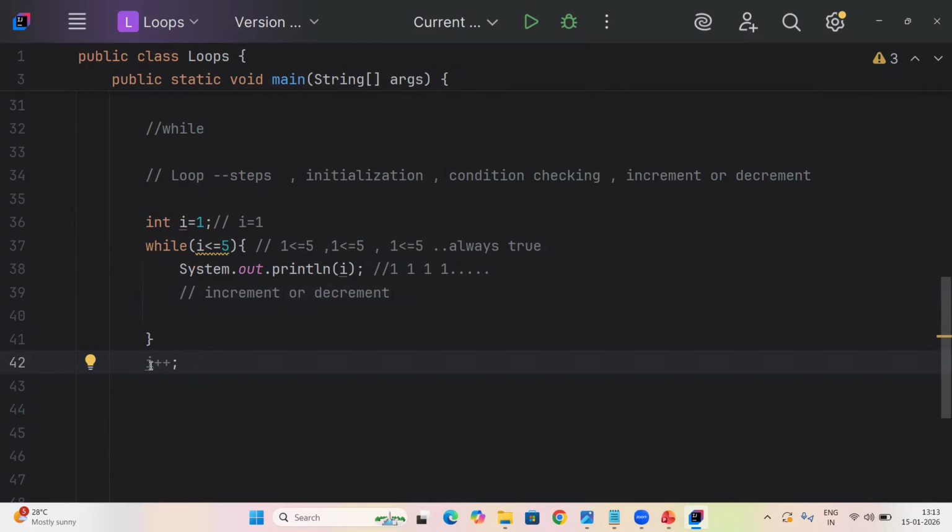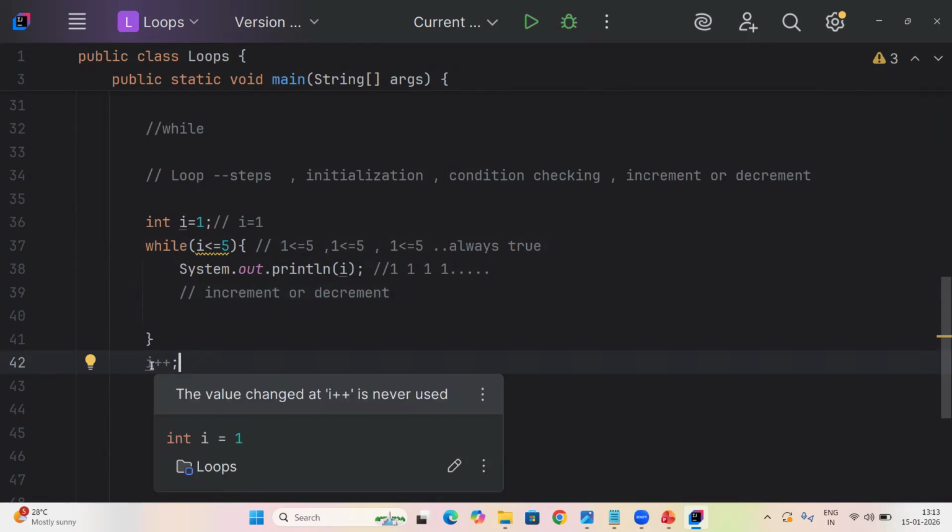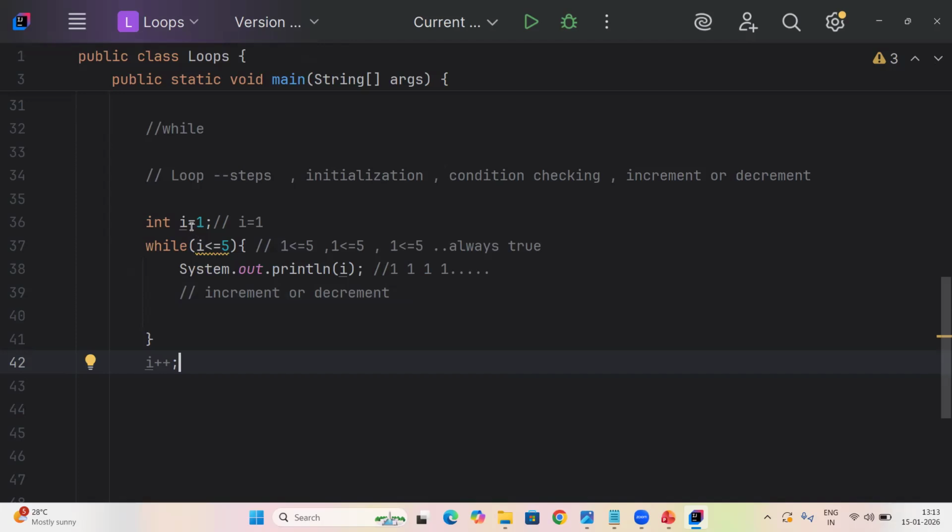The value of I plus plus is never used, because in the loop we are not incrementing or decrementing. So every time in a while loop, we have to remember to give the increment or decrement, or whatever operation we want to perform on the variable that is instantiated, that is I in this case, inside the loop.